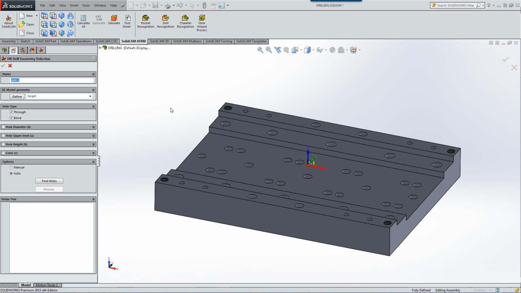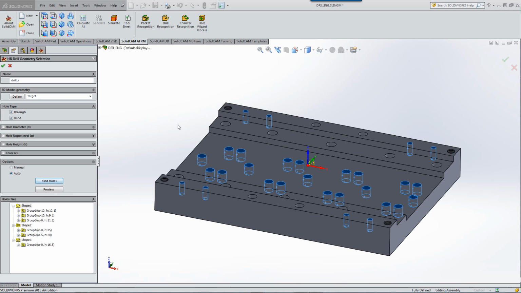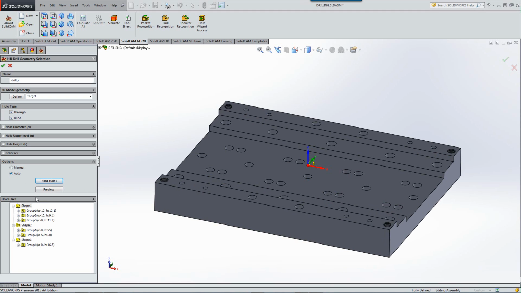The way this is done is very simple. As you can see, we have a whole set of filters, but let's skip that for a moment. And we have just one button here called Find Holes. If I click on Find Holes, it'll recognize and show us every single hole that's in the part.